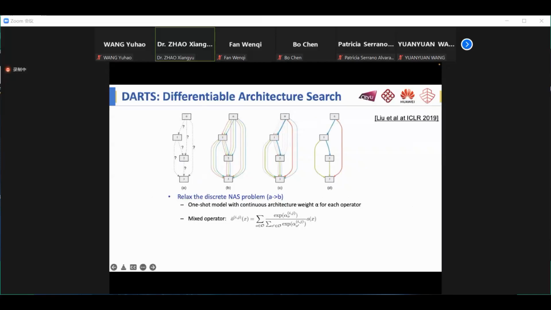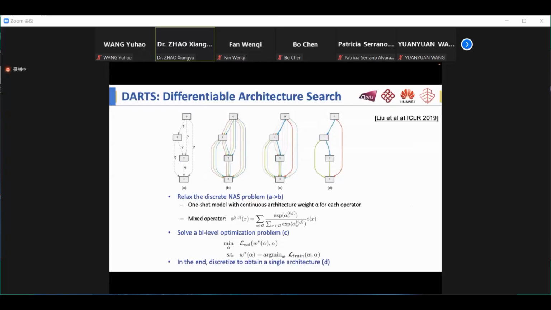parameters. And then you can actually use gradient descent methods to optimize these alphas, because the alpha is a continuous value. And you solve this bi-level optimization problem, and you look for the alpha that gives you the minimal validation loss. Okay, so this is a typical pipeline for the search stage, where you go from here to here, and some of the edges become stronger and some of them become weaker.